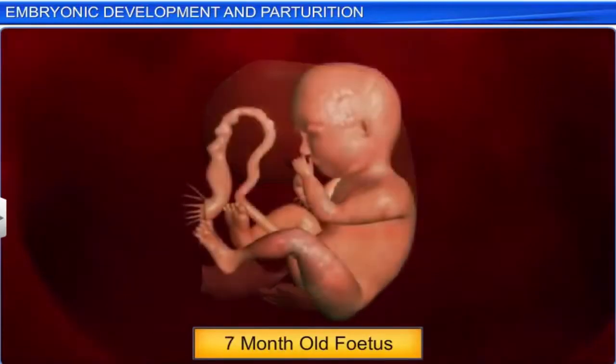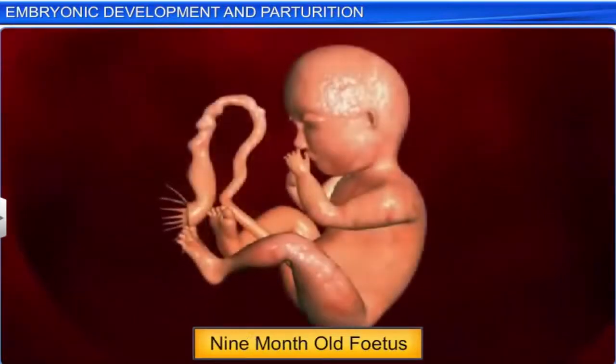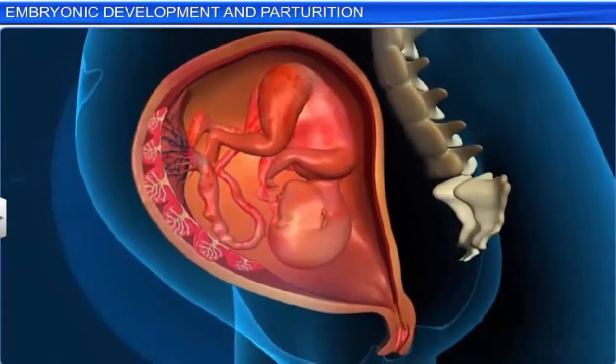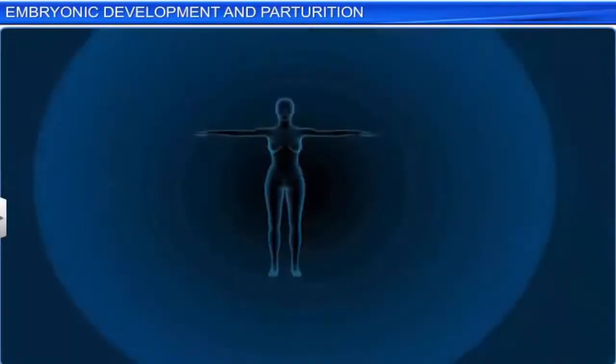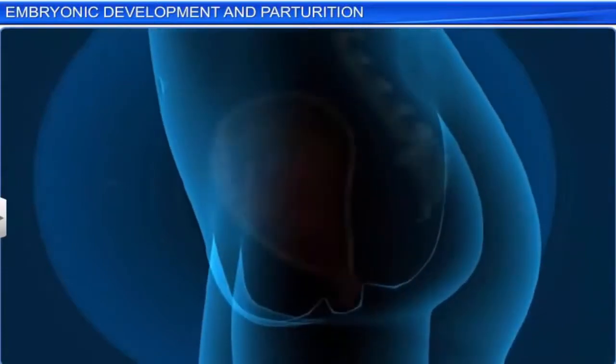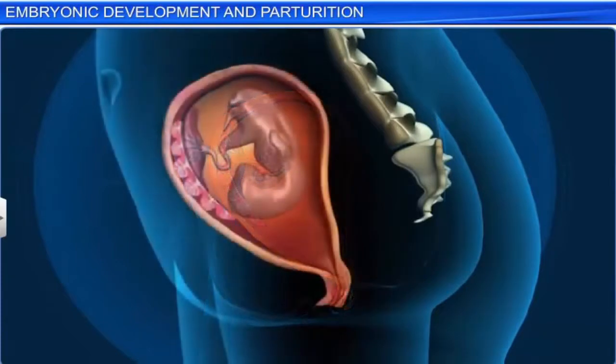Another 4 months and the fetus is rapidly gaining weight and its bones get stronger. By the beginning of the 9th month, the fetus is fully developed and assumes the position it will take during delivery. Interestingly, while the fetus is undergoing several developmental changes, the mother's body too is undergoing several hormonal changes.